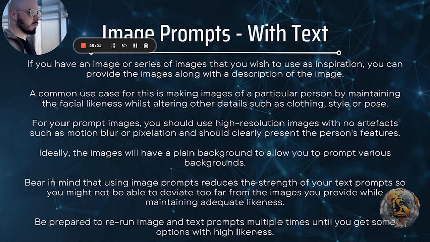So let's talk about image prompts with text. If you have an image or series of images that you wish to use as inspiration, you can provide the images along with a description of the image. A common use case for this is making images of a particular person by maintaining the facial likeness whilst altering other details such as clothing, style, or pose. For your prompt images, you should use high-resolution images with no artifacts such as motion blur or pixelation, and should clearly present the person's features. Ideally, the images will have a plain background to allow you to prompt various backgrounds.